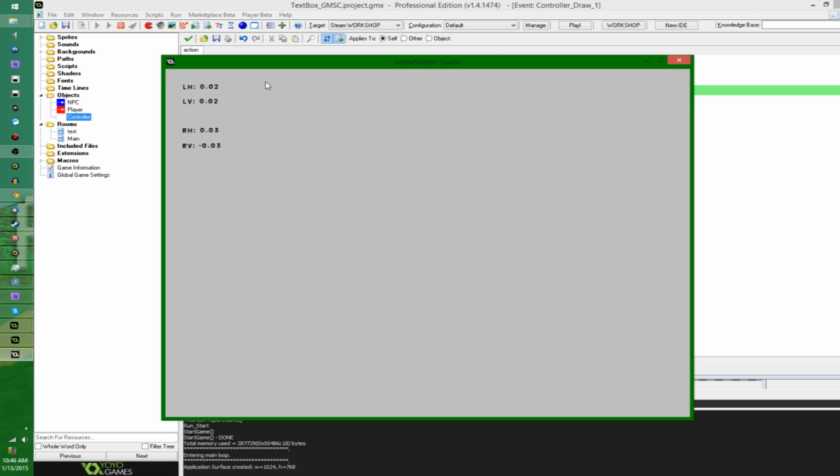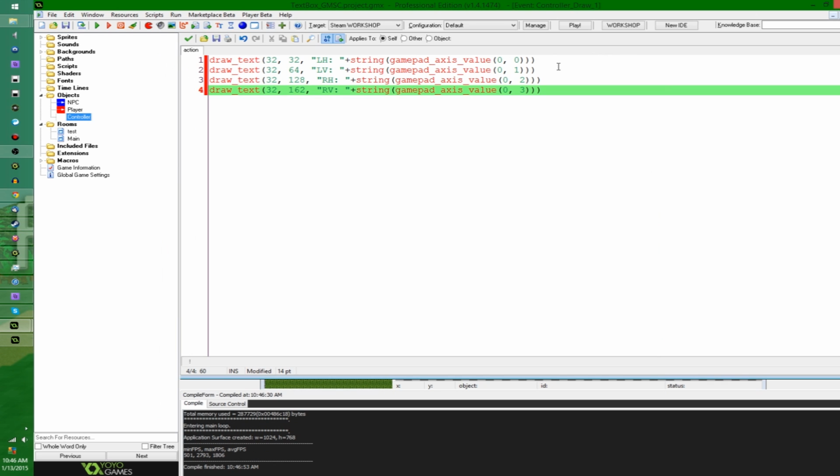Alright, now you may be noticing that even when I'm not pressing anything, I'm going to toss this on the floor right now, they're not zeroed out. And that is due to things like little imperfections in the plastic. Maybe there's a little tiny bump that causes the stick to not snap to the center and be off by a couple millimeters when you take your fingers off it.